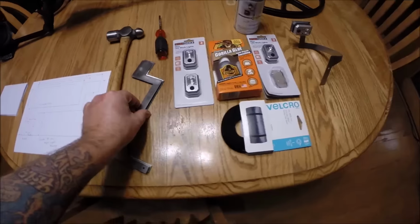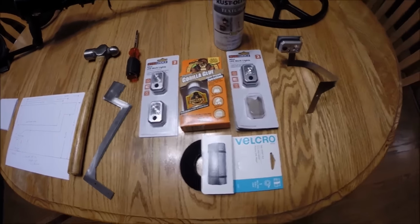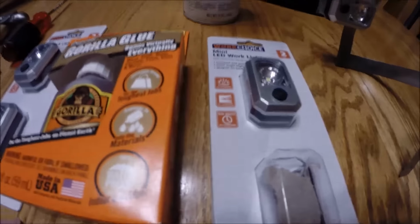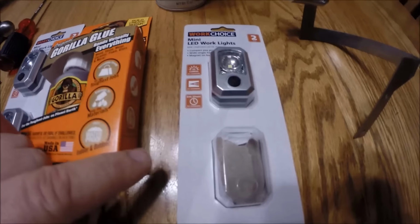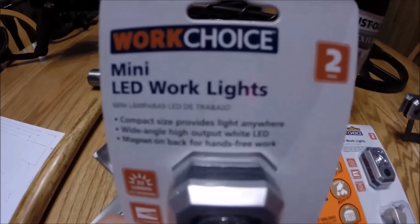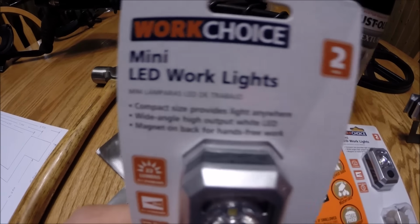Coming back, let me just give you a shot of some of the other stuff I have here that I'm going to be working with. Now, the light that I'm using is a Work Choice light that I bought at Walmart. This package here is two for just under $5. And we'll give you a shot here. That's what they are: Work Choice mini LED work lights.